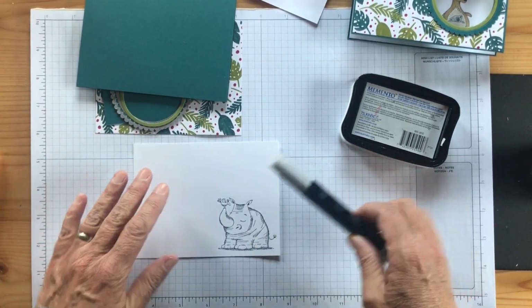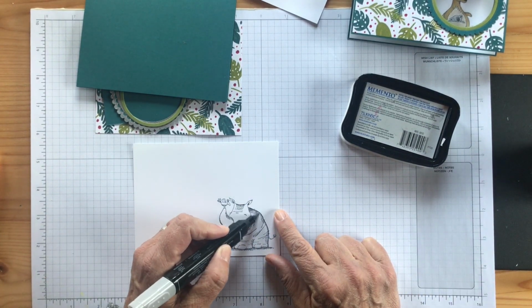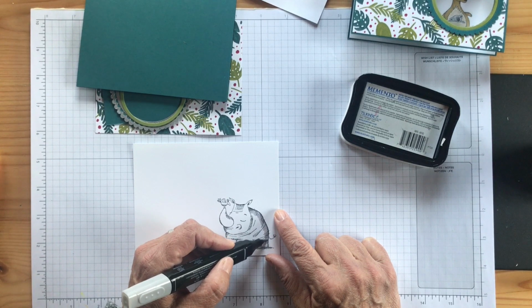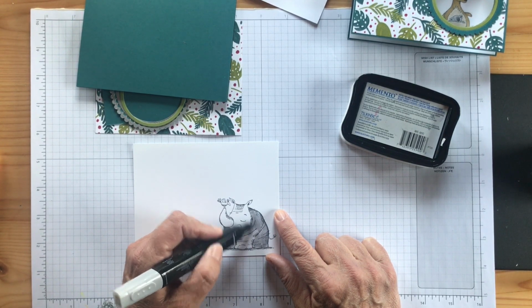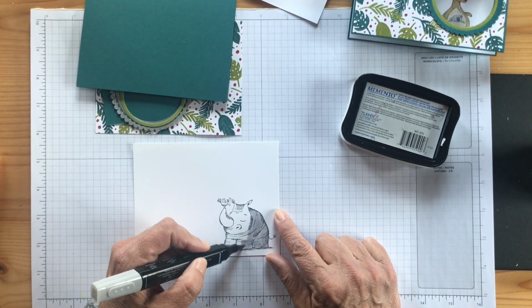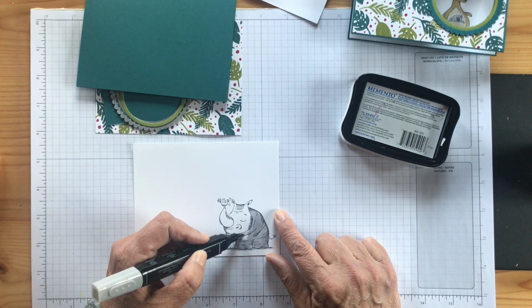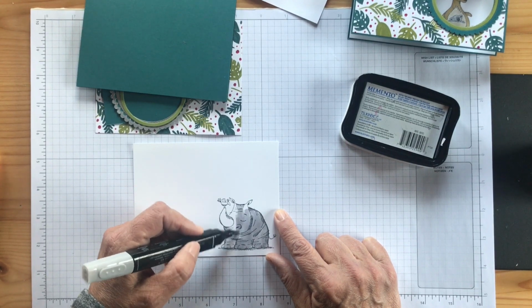Okay, so let's color them in now. I'll do the Light Smoky Slate, and then I'm going to add some darker shading after I color them in. I love coloring with these Stampin' Blends. They are just so smooth. And I'll just color his whole guy.